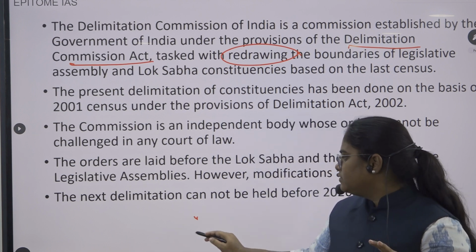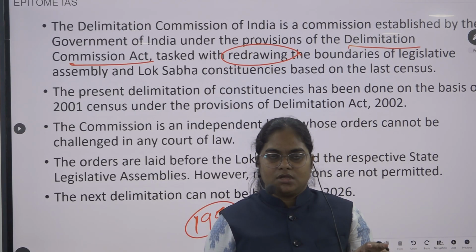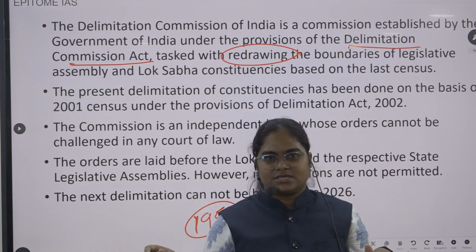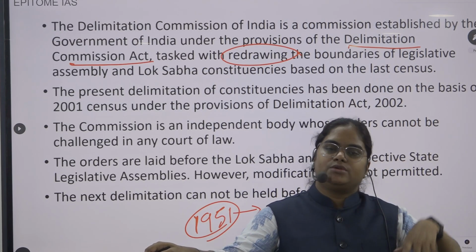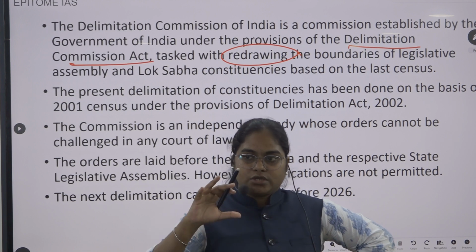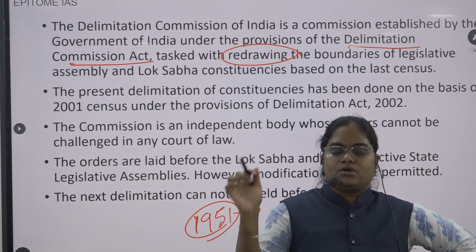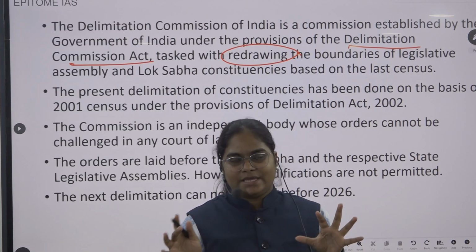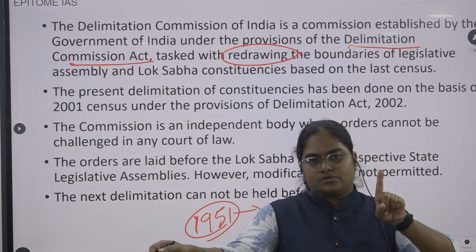If you see, once we got independence, for the first general election in 1951, they constituted a delimitation commission. Now tell me whether the population growth, population density and other factors will be the same. Will each constituency be in the same ratio which was calculated in 1951? No, right? That's why every 10 years we are taking a census. Because this change is happening naturally, you have to redraw the constituencies to make it fair. Okay, so that every constituency is nearly equal, and then each constituency is represented by one elected member, so it will be fair.